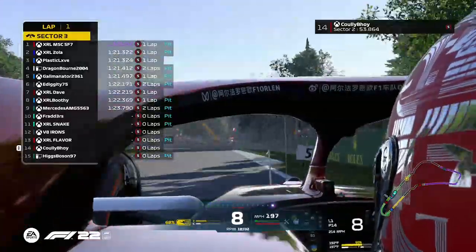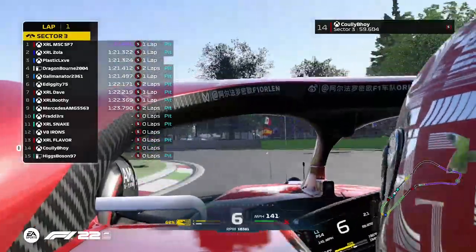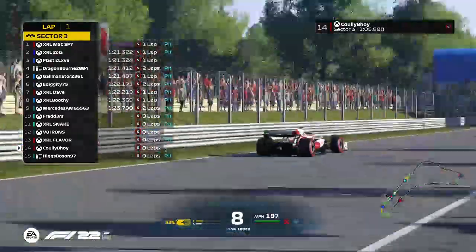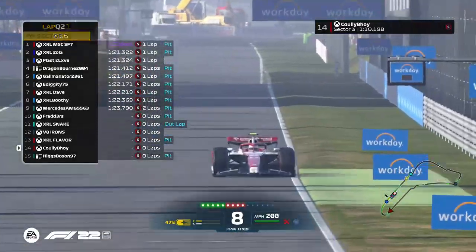Collie Boy 53.864 at the end of Sector 2, now through Ascari. Gotta be so careful through here, but he'll keep it together, he'll keep it alive, onto the final straightaway, the non-DRS straight here at Monza. And we'll send it down into Parabolica.